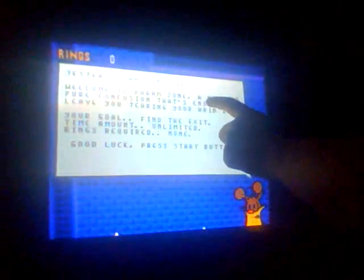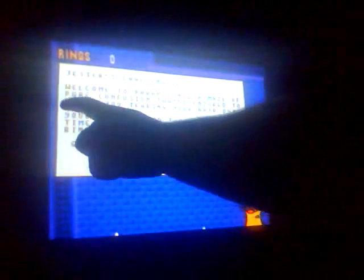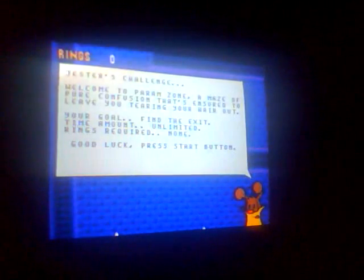Jester's Challenge. Welcome to the Param Zone. A maze of pure confusion that's ensured to leave you tearing your hair out. Your goal: find the exit. Time amount: unlimited. Rings required: none. Good luck. Press start button.